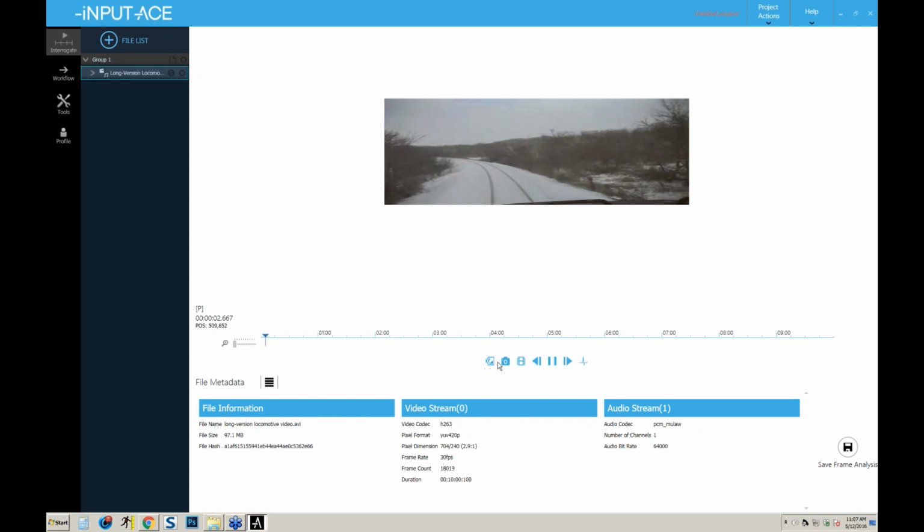You'll notice now that we're presented with some controls for the playback. For example, there's a play and pause button here, as well as frame stepping backwards and frame stepping forwards. These hotkeys are also mapped to the keyboard on the left arrow key, which I'm holding down right now, and the right arrow key, which I'm holding down here. The same action occurs when clicking these buttons back and forth.